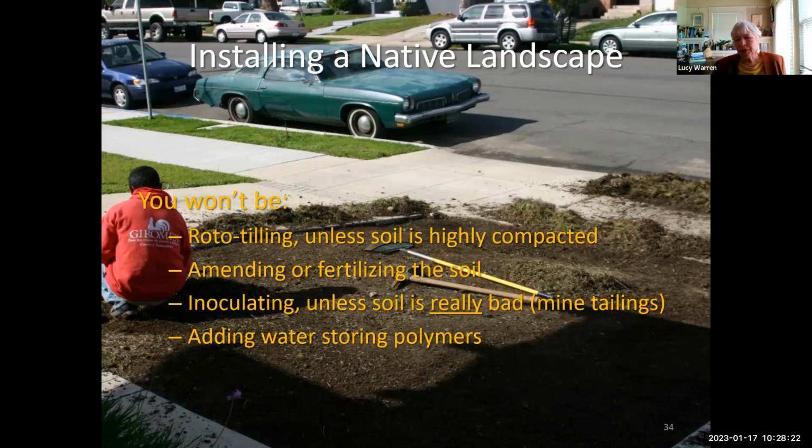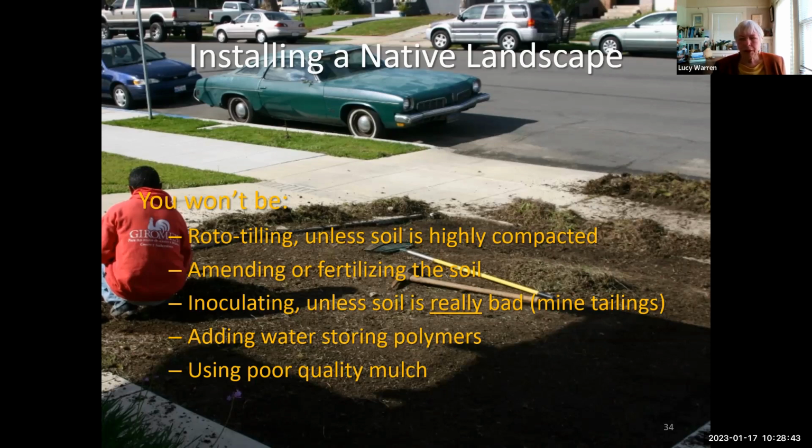These were very popular, I don't know, a dozen years ago. They don't really work. So I don't think they're as evident anymore. And this is very important. You will not be using poor quality mulch.